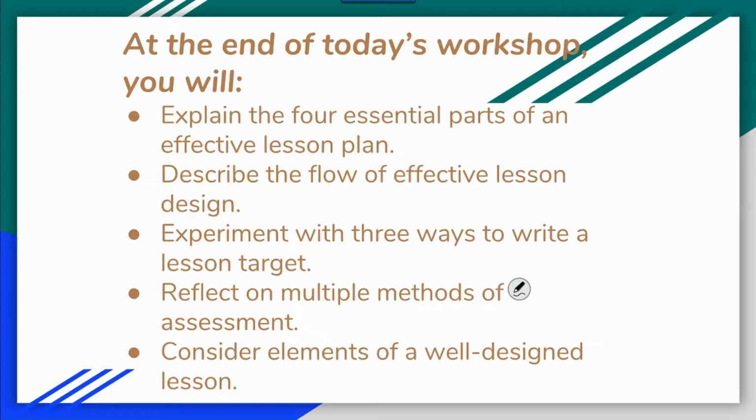We're going to look at the effective design of a lesson and see that it's not a very linear process. And so, you know, kind of the organic structure of it, I think, is very helpful. We're going to look at lesson targets. Typically, those are called lesson objectives, but there are other ways to view that, and so you can experiment with the way that you are most comfortable.